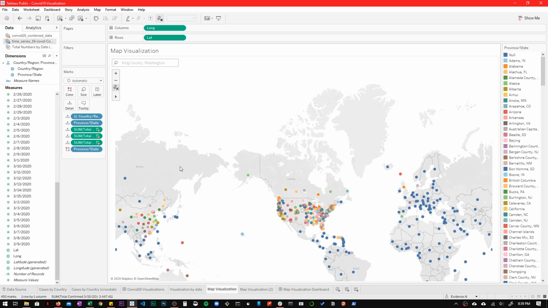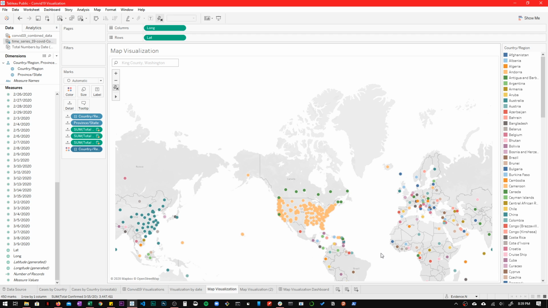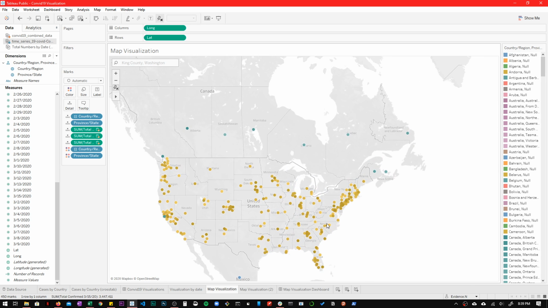So not every country has a province or state attached to it, so they just get null values if I use state slash province for the color. So I need to use something like country or region for the color. Well, can I use both? Let me see. It doesn't change much really.